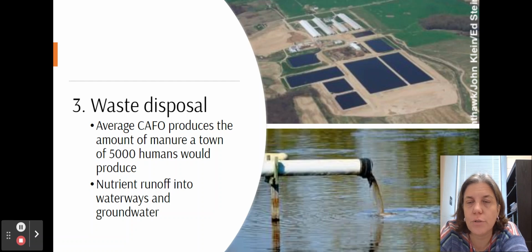In the top picture, what you're seeing is lagoons made by farmers where they're pumping some of that waste into the lagoons and putting bacteria in there to hopefully digest it. But sometimes it goes into waterways and gets into groundwater and it runs off. So it depends on how good the system is for capturing all that and how good it is for withstanding things like hurricanes or big rains, because if it spills over, it may contaminate local waterways. And we will see a little clip in a video about this happening in North Carolina.